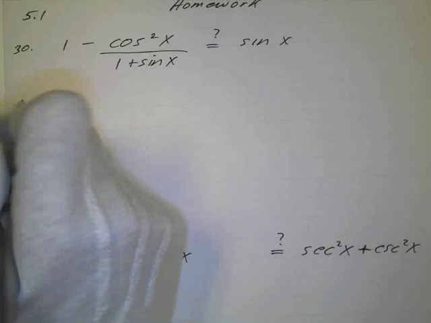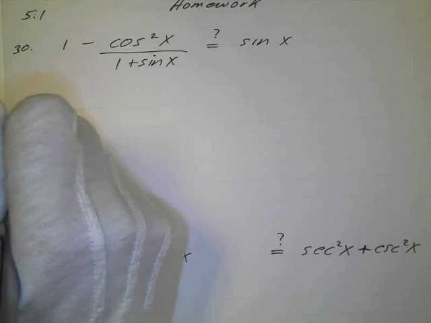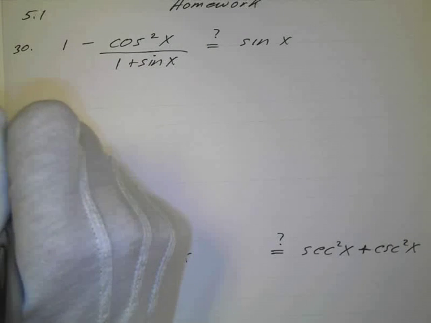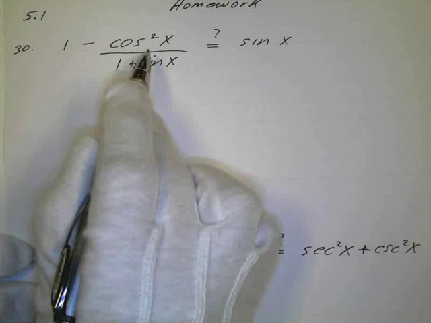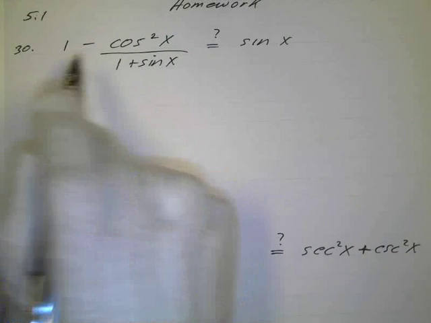I may write several equal signs over here. I'm not going to the right. I'm continuing to work on the left. And what I have is I've got one term over here, so I kind of want to get one term over here, so I'm going to try to combine these, so I'll have to write this as a fraction.